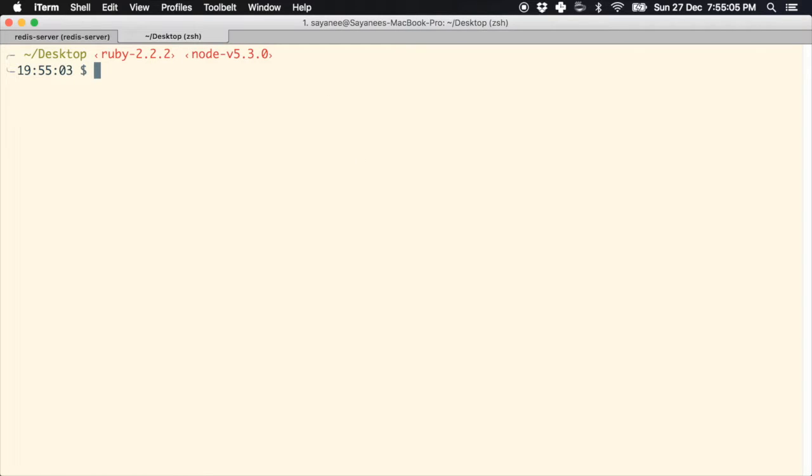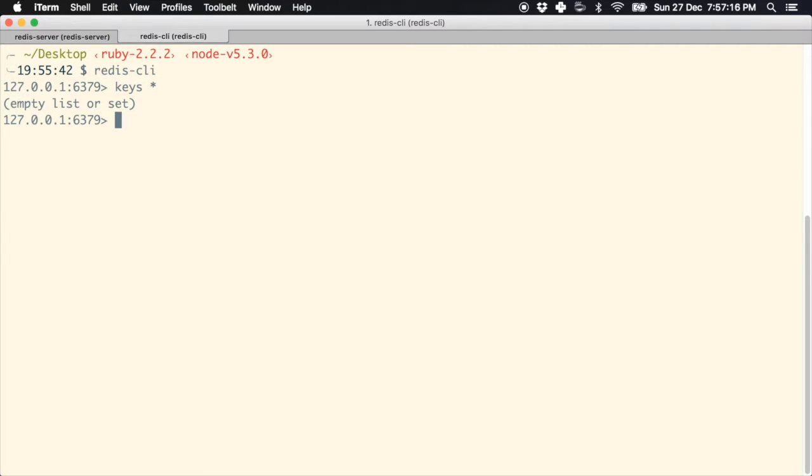And over there, if I go to redis-cli, it will basically come up with the CLI. Inside the Redis CLI, we will try out some of the common commands and how we can basically create, set, and get data. So the very first thing is, let's try to get all the keys. In order to do that, we'll just type in keys and asterisk to say get all the keys. So obviously, initially, we are all empty.